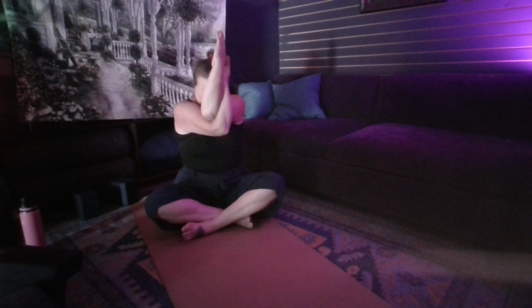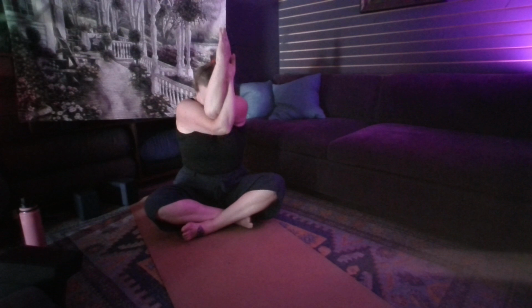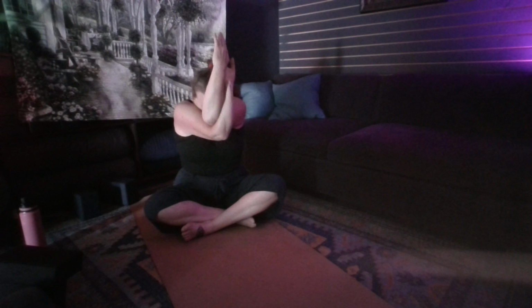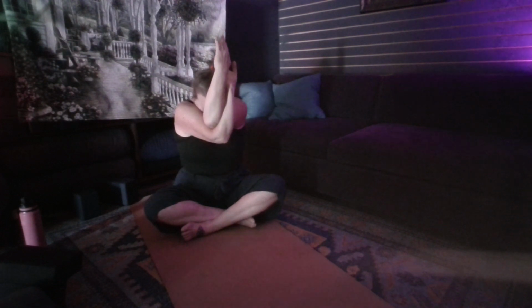in another half moon, touching the hands together for the prayer hands, back to cactus, and again, eagle arms with the left elbow over the right elbow this time. Pushing the elbows up slightly, bending the head and neck down. Really enjoying that stretch in the neck and the shoulder blades again.